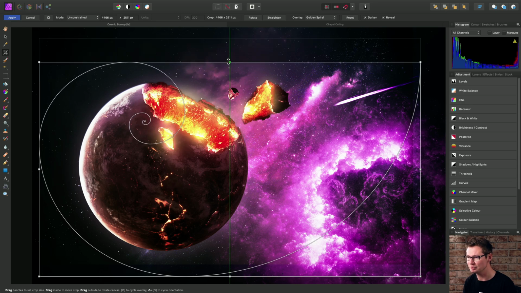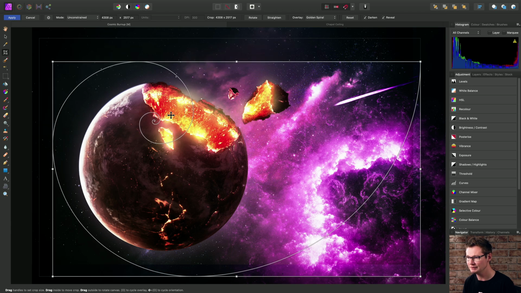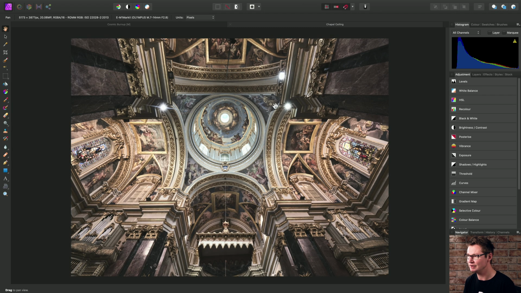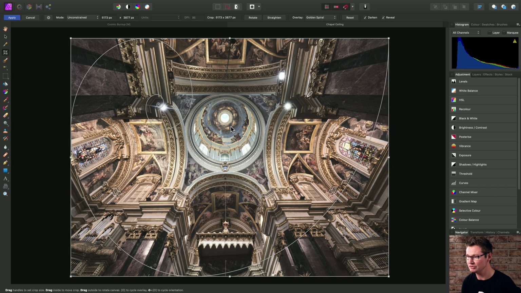So for example, I can just move my crop down and in slightly. So here is my planet. And then gradually it spirals out to the rest of the composition. Now, for the final overlay, I'm going to switch to another document. Okay, and then I'll bring up the crop tool again using C, and I'll switch to diagonals. So diagonals helps compositions where areas need to be perfectly centered or positioned on these intersecting diagonal lines.